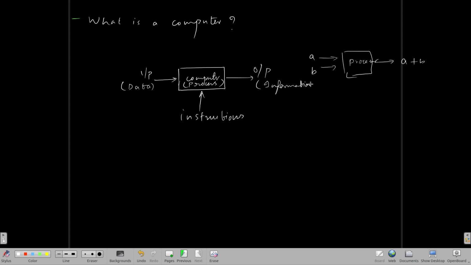And whatever operation you are doing on it is defined by the instruction that is given to the computer. So who gives the instruction? It can be the user, it can be some developer who gave it, anyone like that.